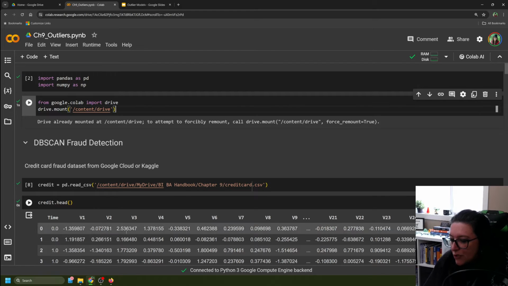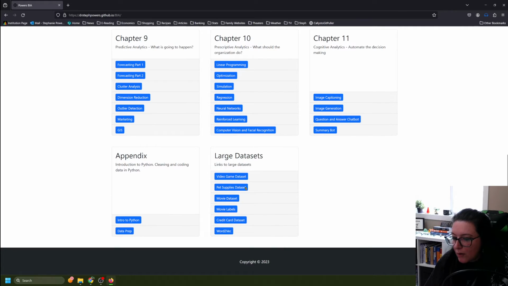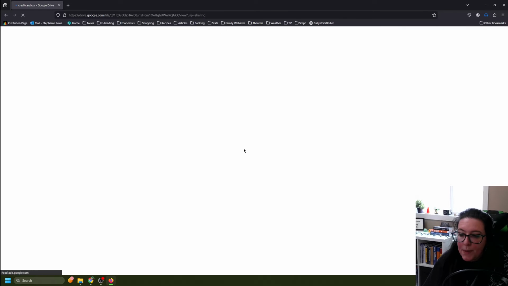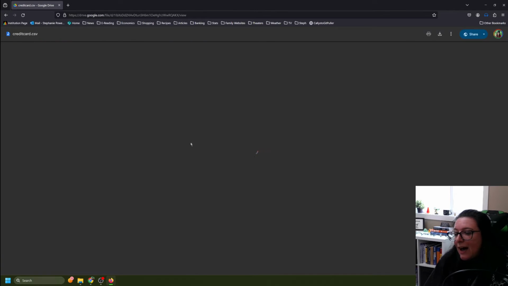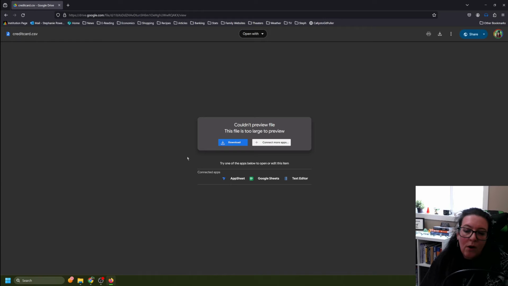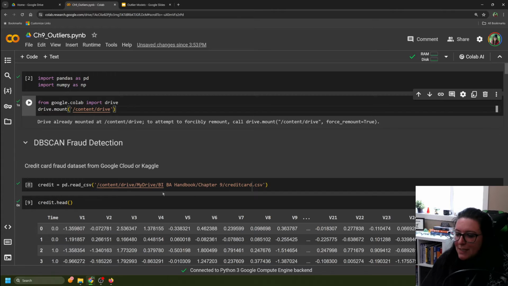So it is a large file, which means you will need to download it here from our large data sets. You can see it says credit card data set here. When you do that, it's just downloading a copy from my Google Drive that you can find here. You can also find this document at Kaggle if you want to sign up and download from them, in case you don't know me and you don't want to download something from my Google Drive. Totally reasonable. But it's a large data set.